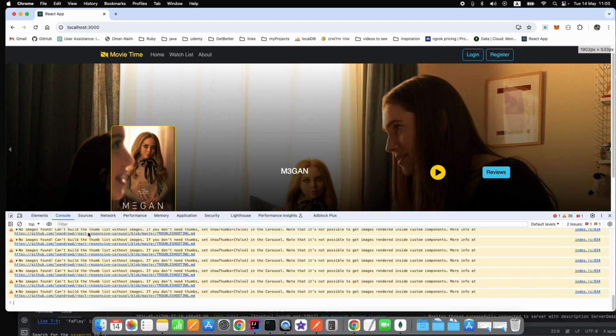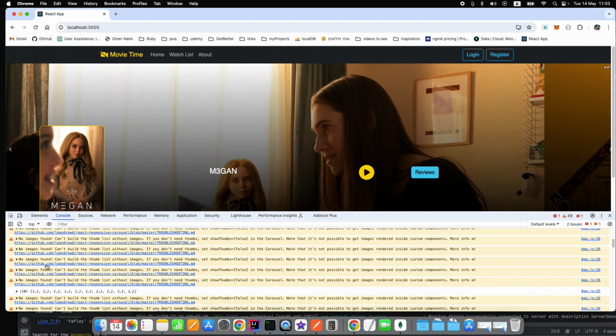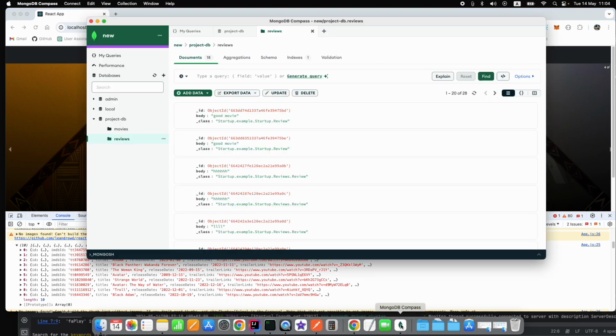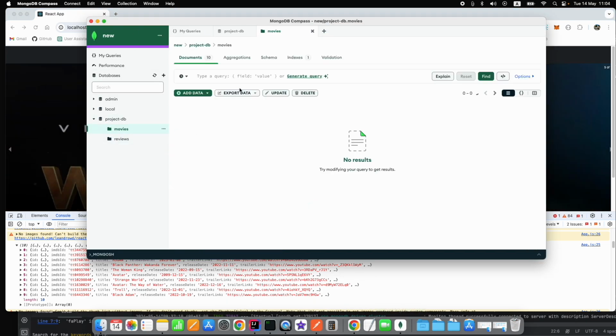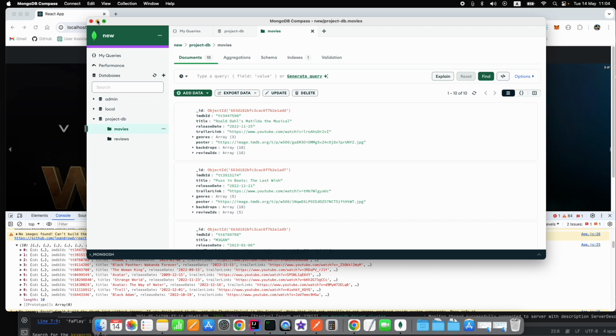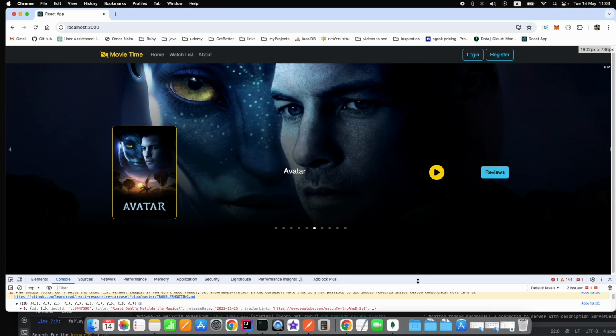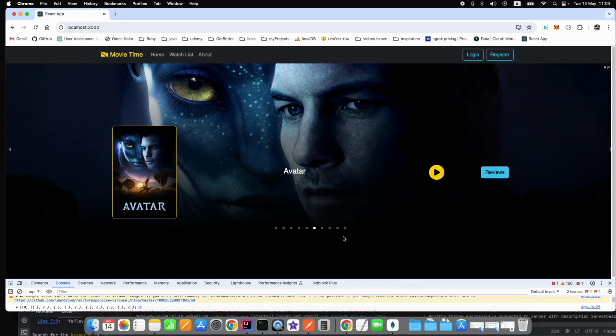And here I put a log to show you the information that is being fetched from the database as we load this specific component, the home component, which uses the carousel component. You can see here all the movies that are being fetched from the MongoDB database. And this is the basic stuff you can do with this project, and in the next video I will dive into the code and explain how it was implemented.